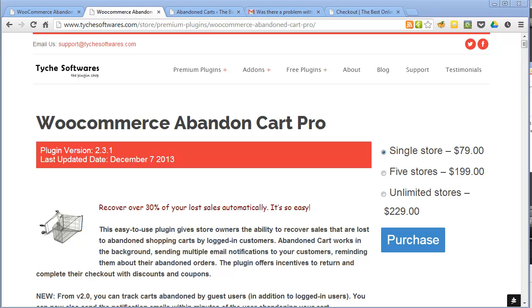And you can choose to use this plugin with shopping discount coupons, but you don't have to. So if you're not really keen on offering discounts to your customers, you can just send out simple reminder emails providing a link back to your store for extra convenience. But if you do want to go that extra step further and offer discounts, you can use the coupon functionality of WooCommerce to create discount coupons.